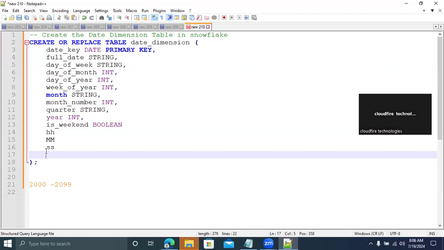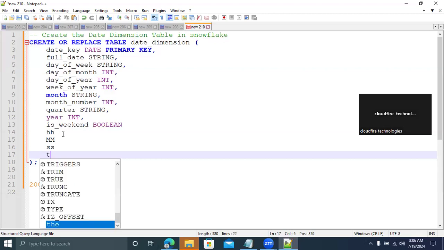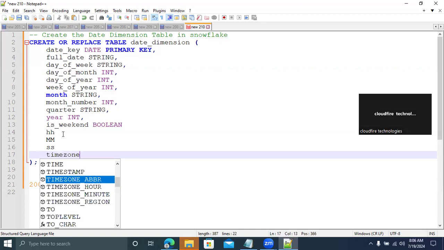Someone got it, right? It has to update the record hours, minutes, seconds. Every second, it has to update. You have to write a proc. That proc should trigger every second. It has to insert the record every second into this table. Got it? Yes, sir. You can see the clock as well. Every second, it will be inserting some records in this table. You can see the hours, minutes, seconds, and time zone.